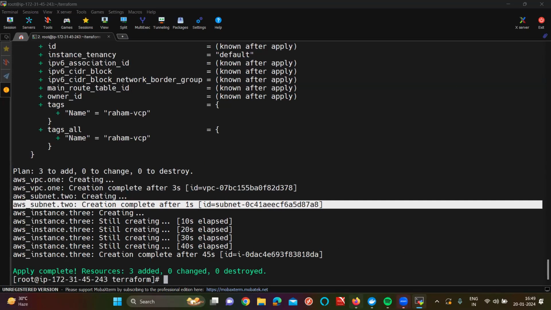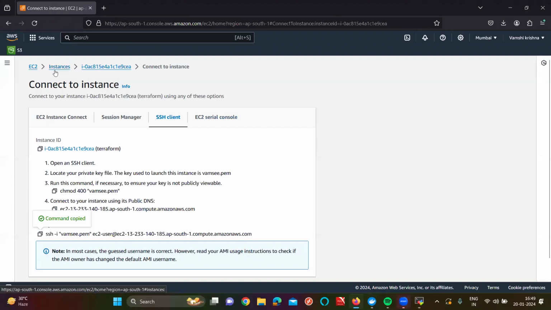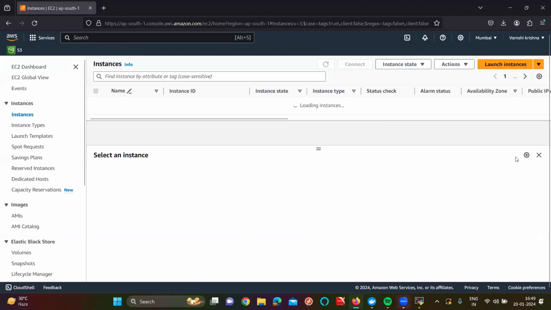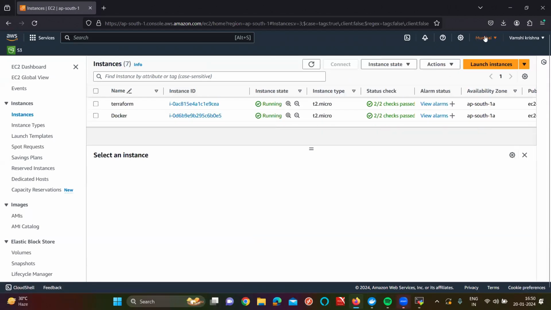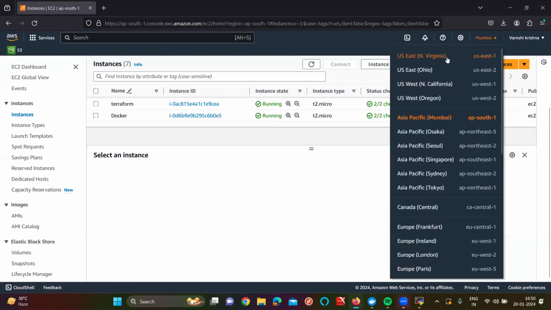In the real world, you can see the server. Inside the server, you can see the VPC. Inside that VPC, you can see again the subnet. But here we created the infra in which region, guys? US East 1. So go to US East 1 and check it out.